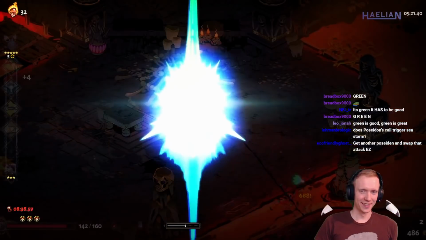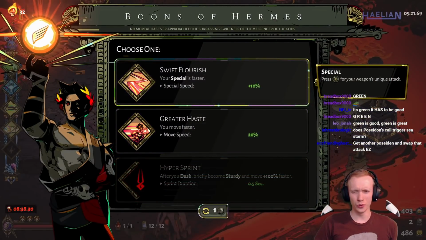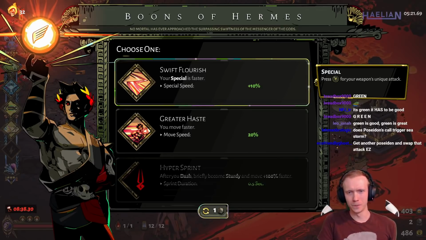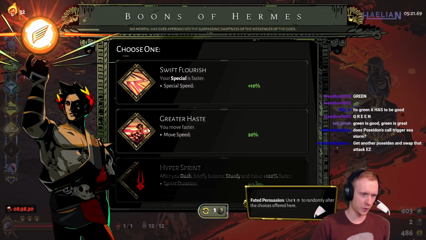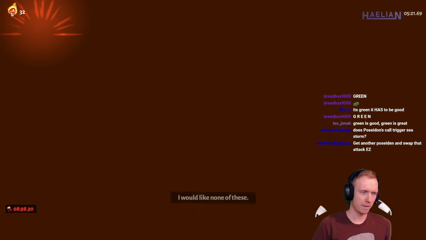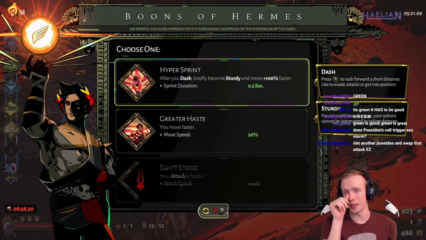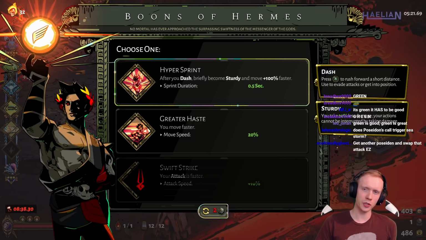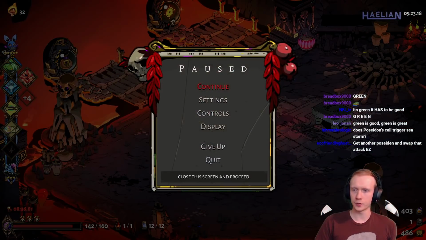Olympus, I accept this message. Oh, ooh, I would have loved Hyper Sprint here. Those are bad. These are mediocre options to say the least. Probably some of the worst options here. We're gonna have to roll that. All right, Hyper Sprint's pretty decent. It puts distance between us. It'll help, especially with the heroes fight. If the bull starts charging, the sturdy effect kind of does something. I don't think that's that big of a deal, but just getting that movement and being able to move away from attacks is pretty potent.